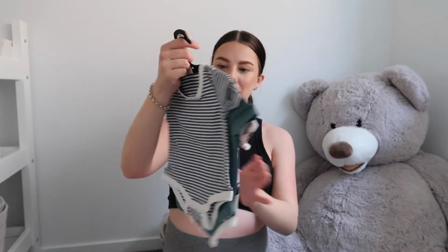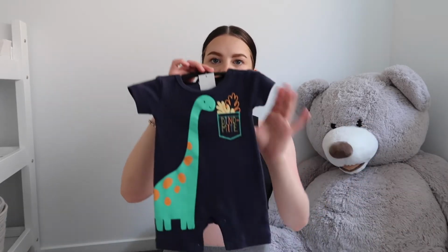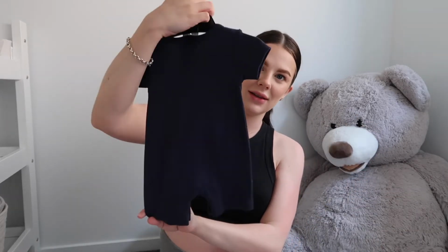So cheap, so cheap. And then little packs of onesies. There's just cars, a plain one, and some stripes. So this is just really easy everyday stuff. And even though Kmart is quite cheap, they have such a big range there, and the 3 packs of onesies are only $12. Next is just this little romper with a dinosaur on it. Super cute again, nice and easy.